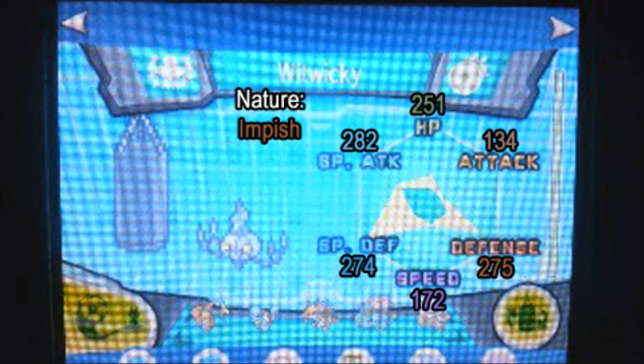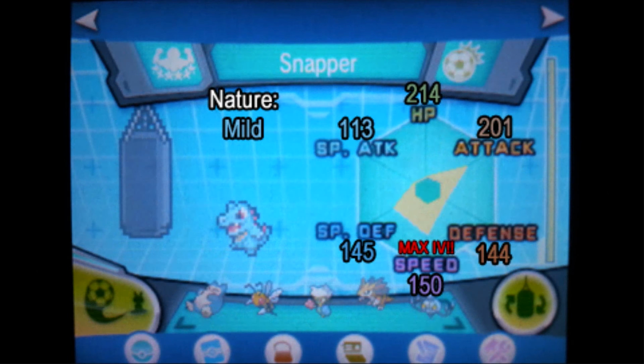So checking out the new guys, here we have Snapper the Totodile with a mild nature, which boosts his special attack stat. Of course, we're not focusing on special attack for this little guy here. He does have max IVs for speed, and I wanted to play into that a little bit, so I gave him a good amount of EV training, super training, to go with his speed stat. Also in the interest of slowing people down with his Scary Face attack and being able to go first. So in the best situation, we'll need to use one Scary Face, and then he'll be outspeeding the opponent.